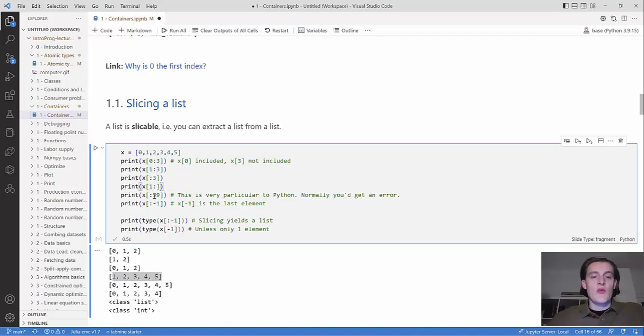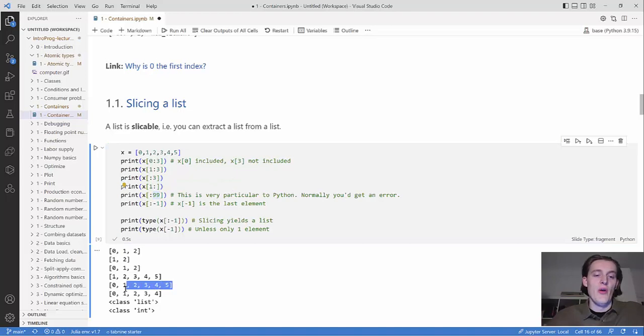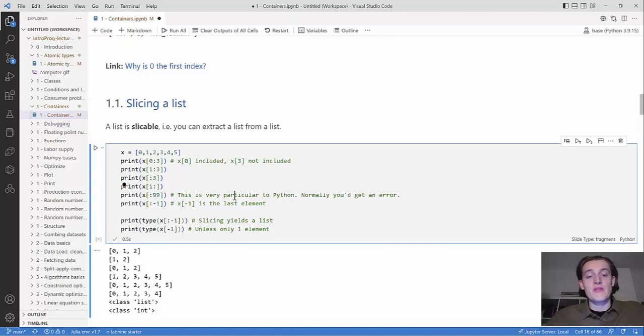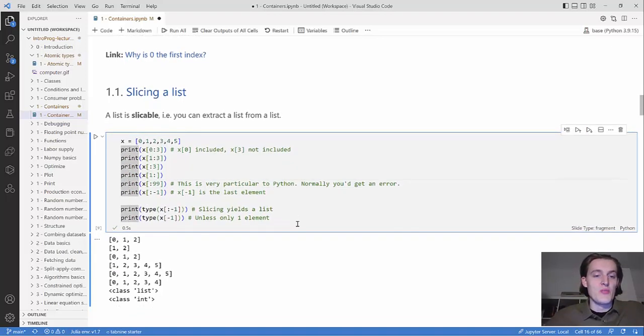Python does this thing where even though we have a list here which has only length 6, if you say I want to get from the 99th element, which does not exist because the list is not that long, then it just returns all the elements that are available. This is not true for most programming languages. And it's probably not something you want to utilize in your code, but you should be aware that it can happen when you're debugging.